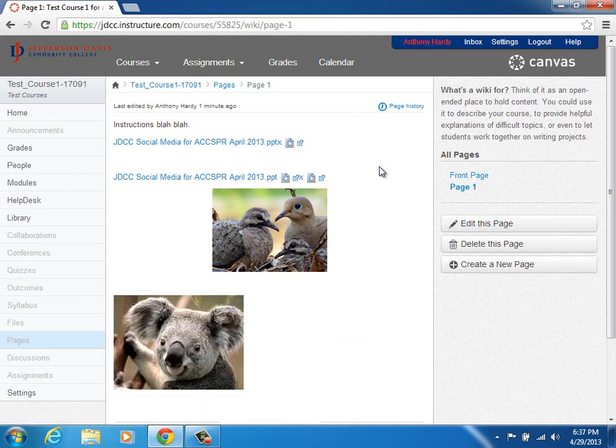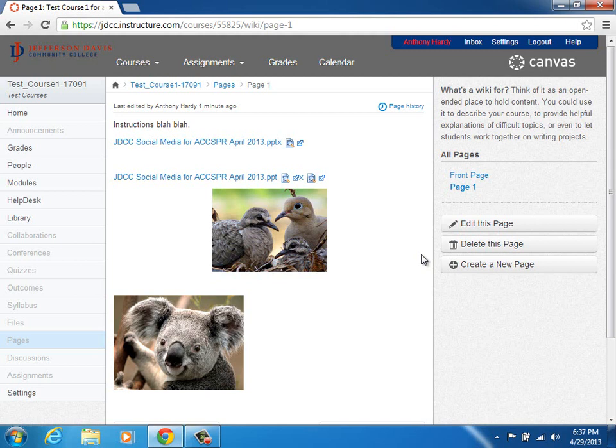So use that. Now delete page is going to make things go away. But if you delete the stuff within the page, you can use page history. But delete page, I don't think there's an undo for that one. So be careful with your delete page item at the right-hand side. So content pages is very powerful.